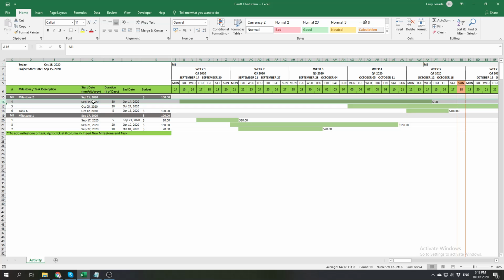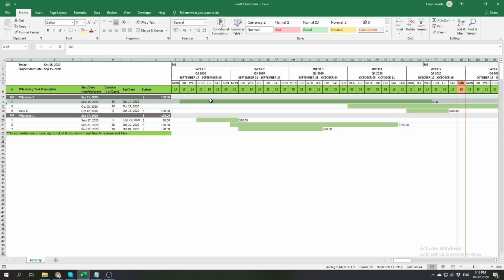Okay. Milestone 2 moves to the top. Milestone 2 is now the first milestone in here. September 15 is the smallest date, so September 15 becomes the project start, and this highlight moves to September 15.